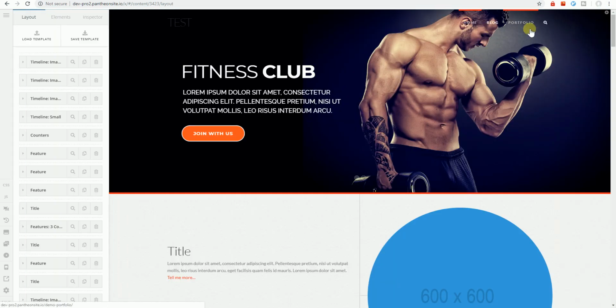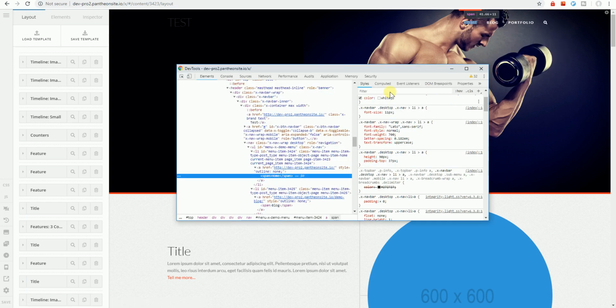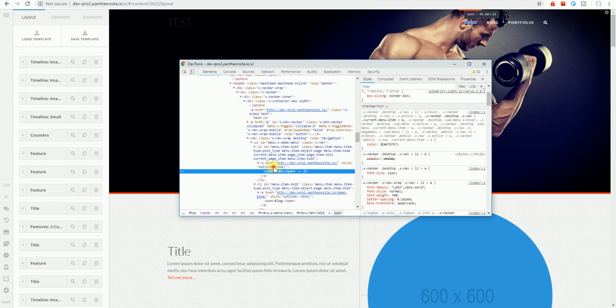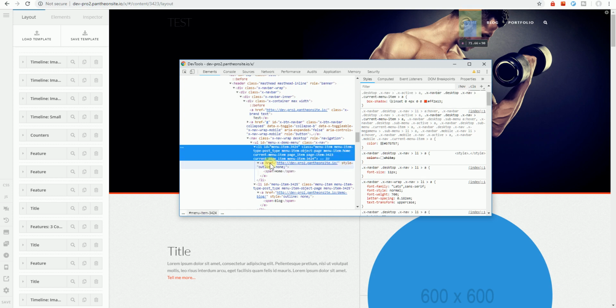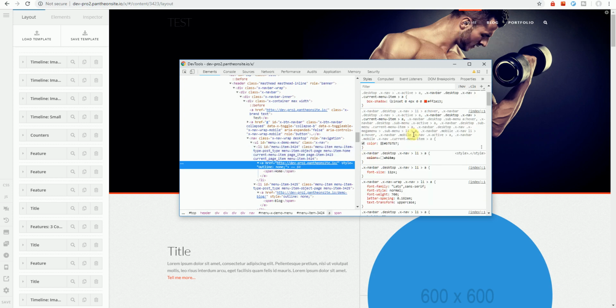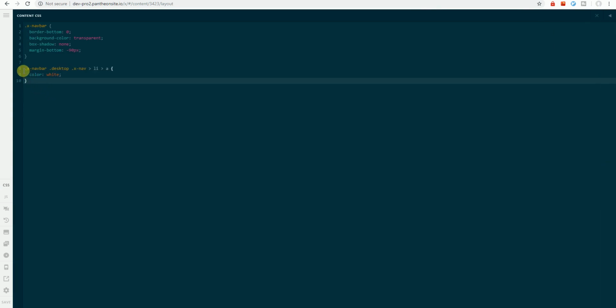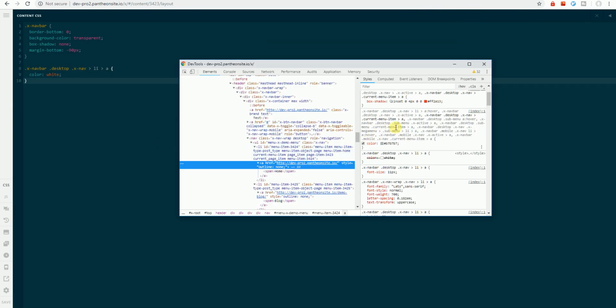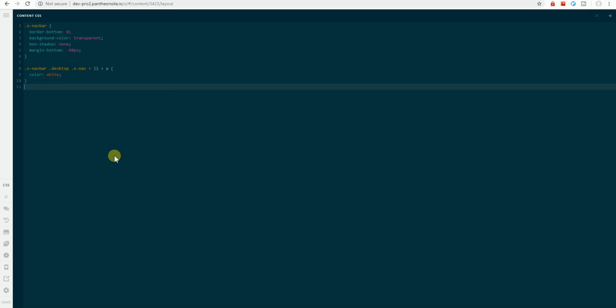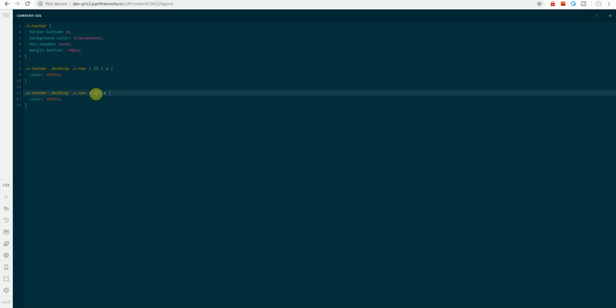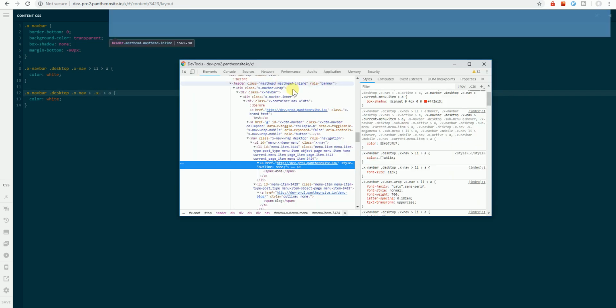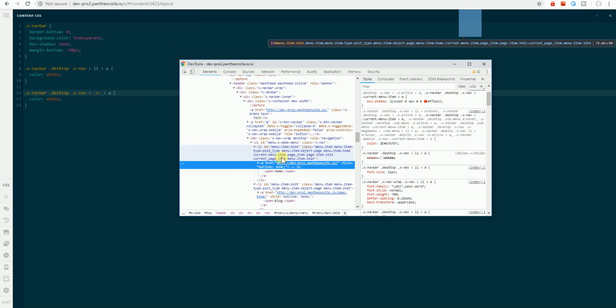So let's check. It's white now. Let's just check the current color. So here it is. It has a current menu item class. Just copy this and replace li with the class current menu item.